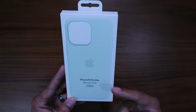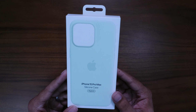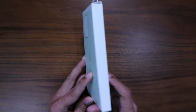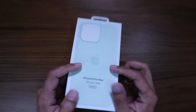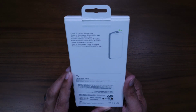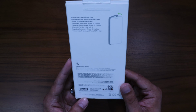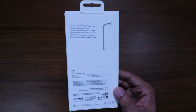All right, so if you look at the box, we've got the image of the case on there. Nice little cutout. We've got iPhone 15 Pro Max silicone case with MagSafe. Nothing on the side there. Nothing on the bottom. Nothing on the top. All right, and on the back, we've got iPhone 15 Pro Max silicone case in different languages. Shows you kind of how to quickly install it there. Nothing too crazy. This is the basic Apple box.